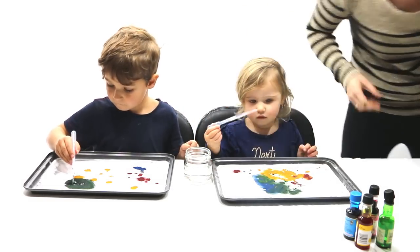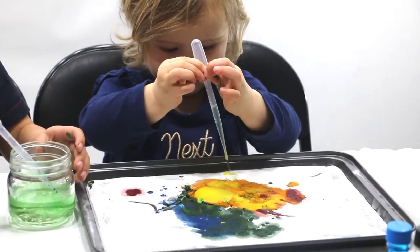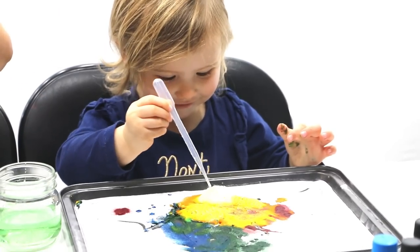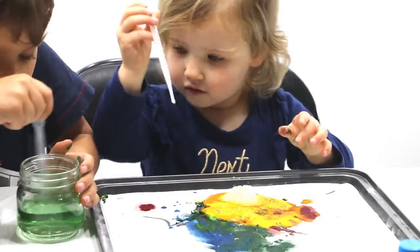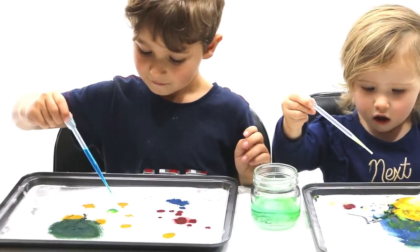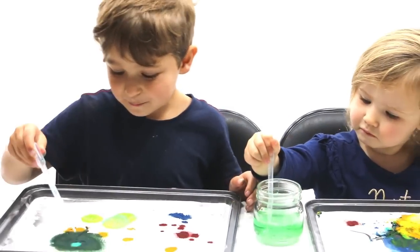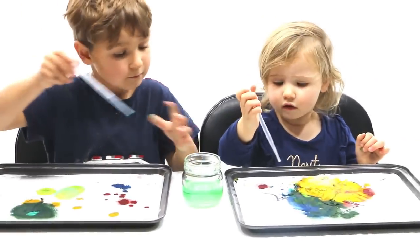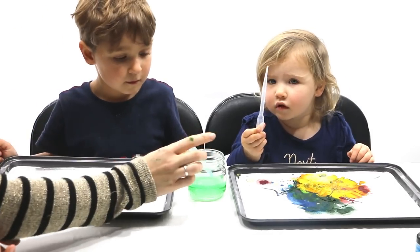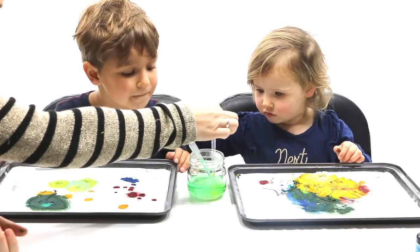Ready? Oh, no! What's happening? Whoa! I'll show you. Watch me — squeeze the top, let it go. The trick is: you put it in, you squeeze it, watch my fingers, and then you let it go. And what happens? There you go — you put it in, you squeeze it, let it go. Oh my gosh, this is so awesome, Mom! Gonna put it in and squeeze the top? Squeeze the top — yeah, you got it.